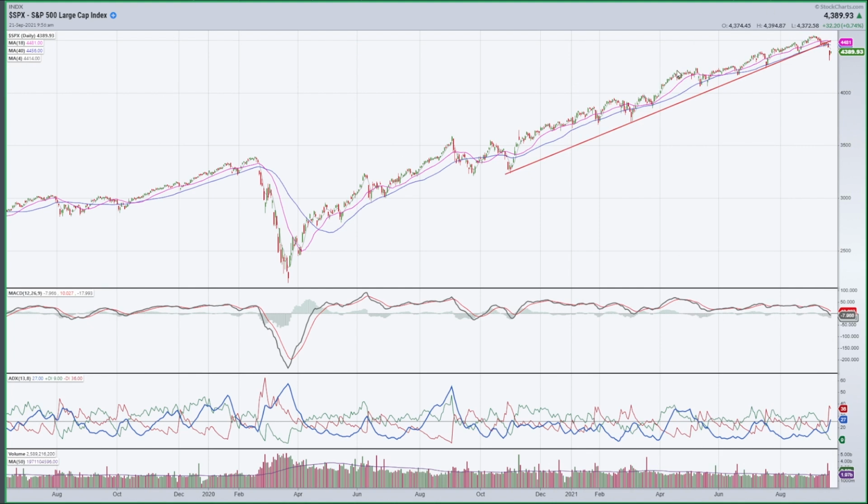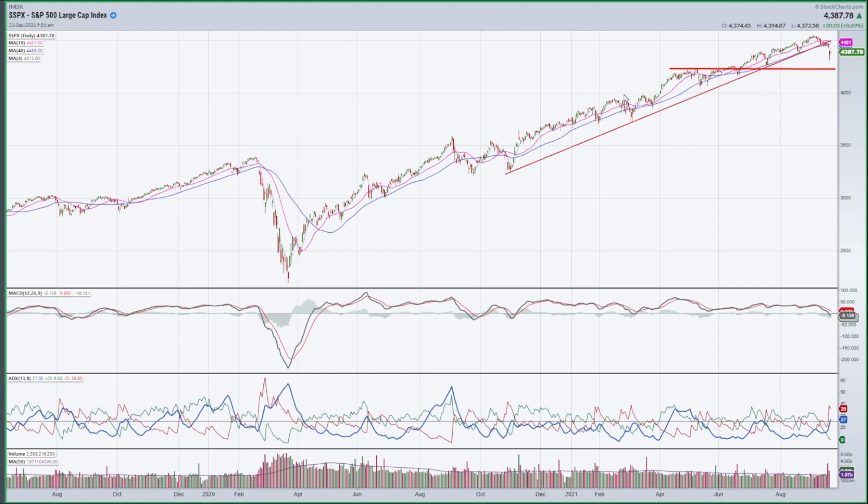the downside. So if we want to frame this out, I like to look at areas that have provided support and resistance. So the last pullback found support right in this area, and it also found resistance, and that's right around 4,250. So I think that's the next really key level. If this rallies up and comes back down, that's one area we want to be watching.